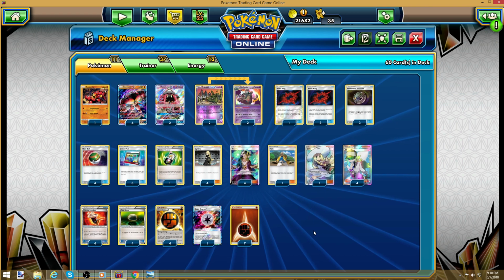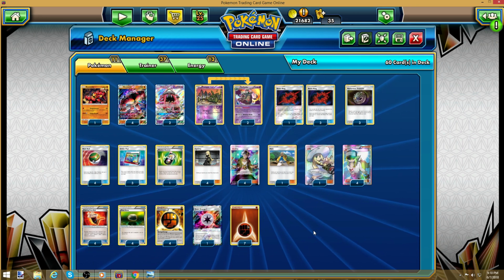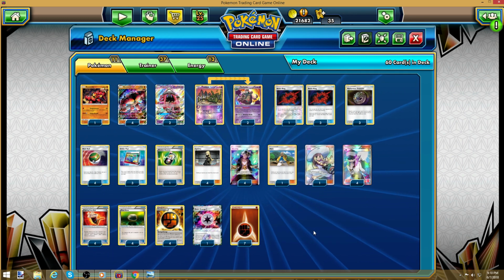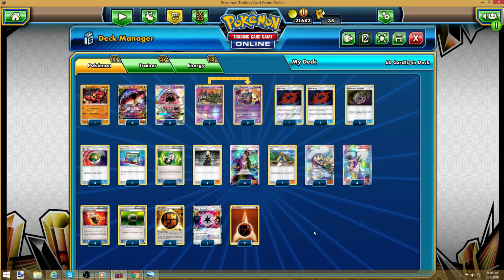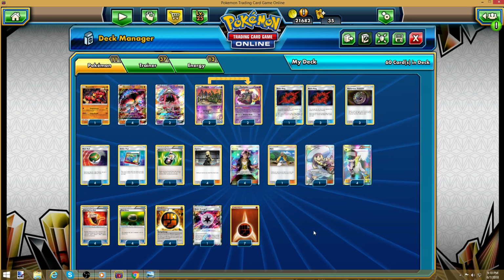So next up, I played against yet another Buzzwole Lycanroc, and this time things went much smoother. It was a pretty quick and easy 2-0. I found my B-strings, got Garbodor set up, and there just wasn't much you could do. And then my next round was when things started to get interesting for me.